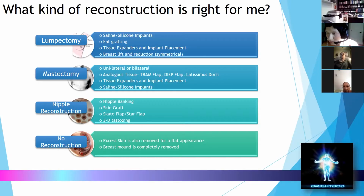So my biopsy was actually an excisional biopsy, and we took the entire tumor out of my breast rather than do a fine needle biopsy. So I was left with a divot about the size of a silver dollar in my breast. And I didn't stop there, obviously. But if that is where people stop, in many cases, they can get fat grafting in different places in their body, the buttocks, inner thigh.